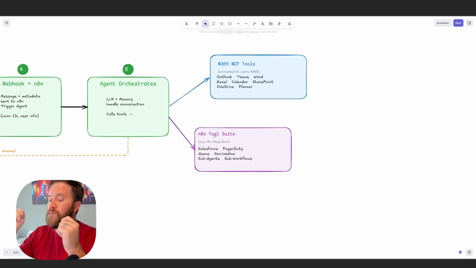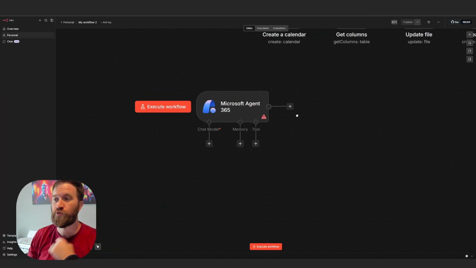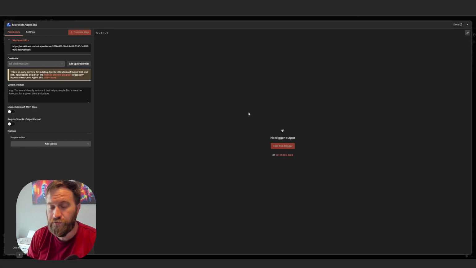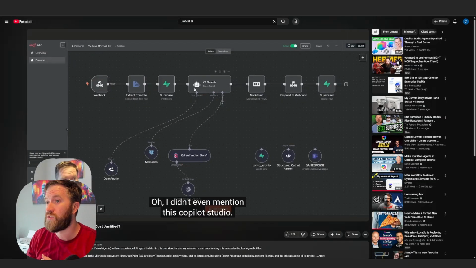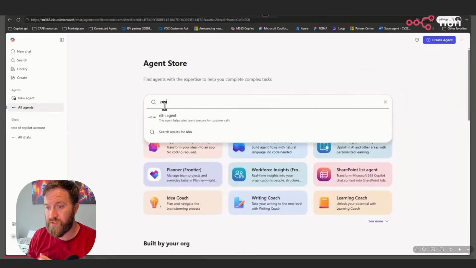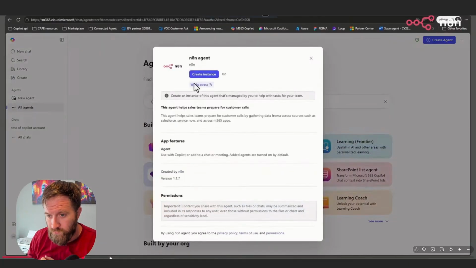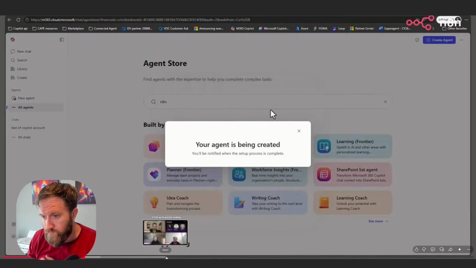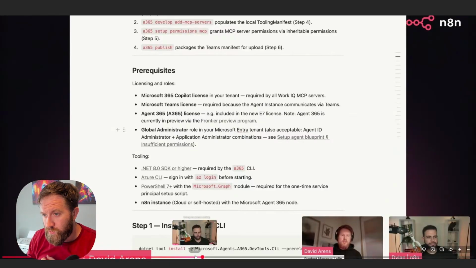And I'm excited the fact that we finally get something that has real structure attached to it and is also specifically endorsed by Microsoft. They just put out a video here, which we could kind of go into some of the setup. A user can easily create an instance of the agent from the Microsoft Agent Store. Now let's see. It's got a step-by-step setup process, but eventually you do need a couple of prerequisites.